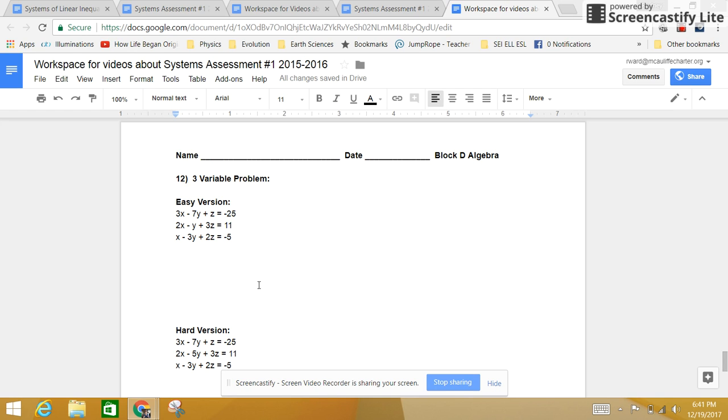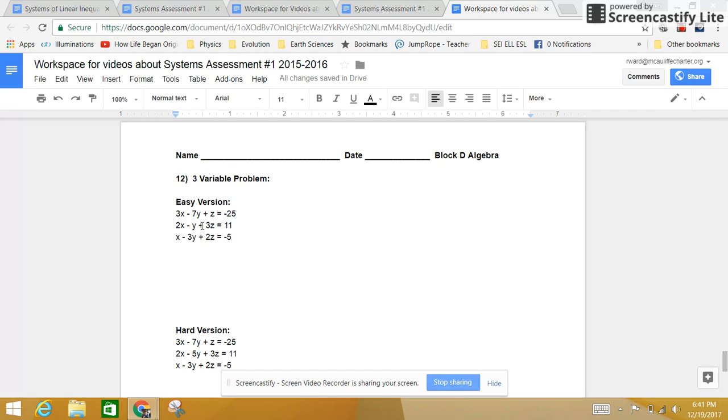Several people asked me, how do I deal with a three-variable problem? So I thought I would model how to do it. You can approach it in a few different ways, but the basic thing is you want to systematically get it down to two variables first, so then you have ultimately two equations in the same two variables, so that you can use the elimination methods like you already know how to do. It just takes a little more time.